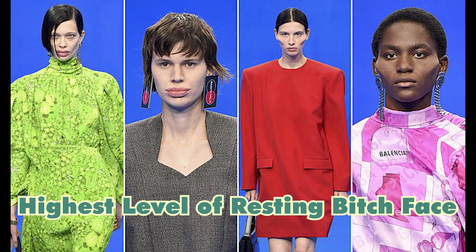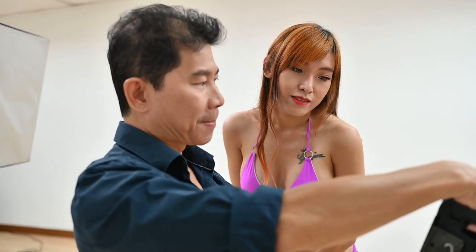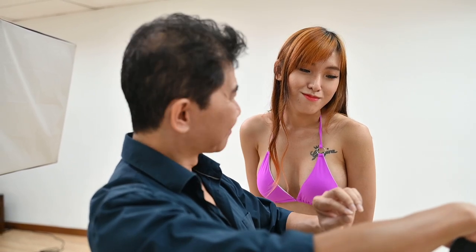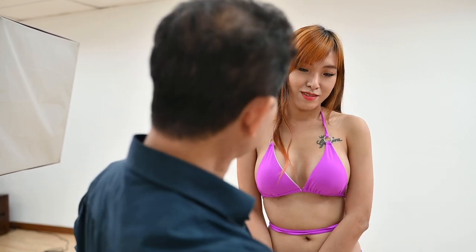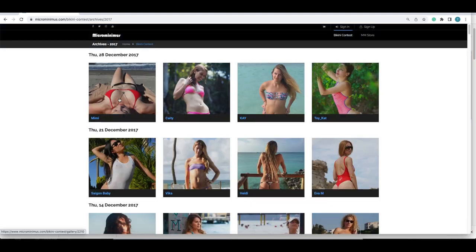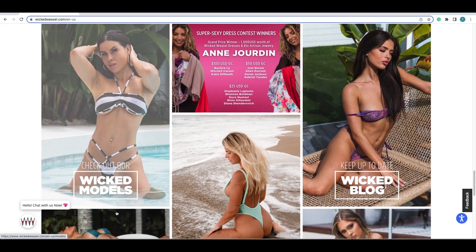You must smile a little bit. The difference is that you're not doing high fashion. We train models to not smile and do that nonchalant, non-apologetic look like a Balenciaga model. But selling online is different — you want a little bit of a smiley face. The objective is very clear: ladies look at you, feel a little jealous, and think 'if I buy this I can look better than her.' And the guys come just to look at you. Head on to Wicked Weasel — they are industry changers — and explore how they do this.